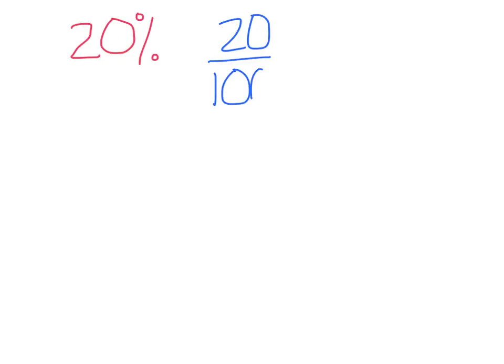The second thing to remember is that you can take out zeros. So if they said something like reduce 20%, make it a fraction, reduce to the lowest terms. Well, you should know by now that to get a fraction, it's actually the number over 100. So in this case, it is 20 over 100. Percent means out of 100. So I have 20 out of 100.